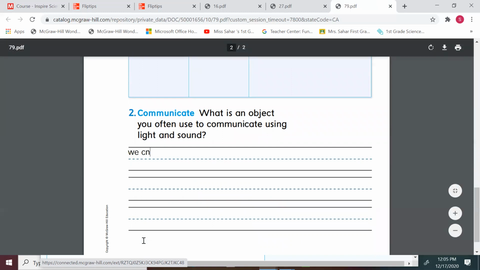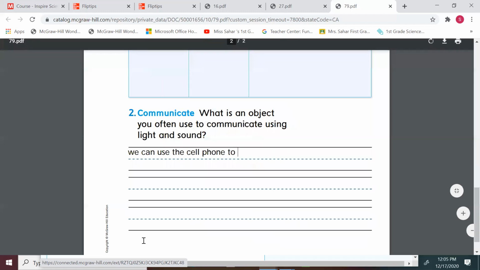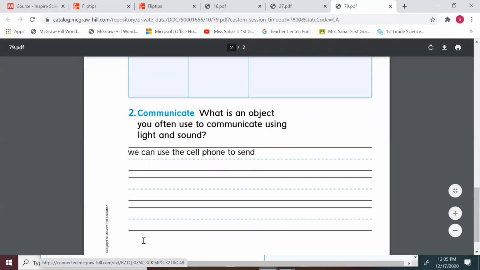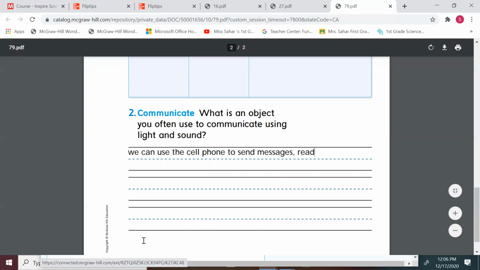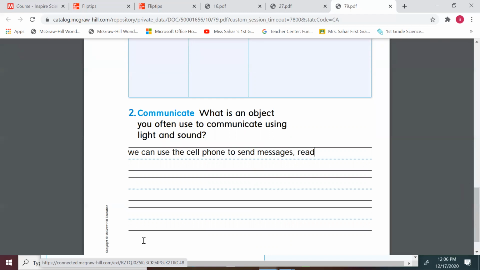We can use a cell phone to send a message, and also to read your book. Or your computer, when you do your work on a computer, you read and you can also listen to your video. So you have both light and sound. Okay.